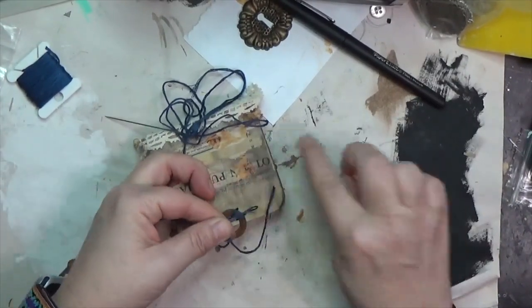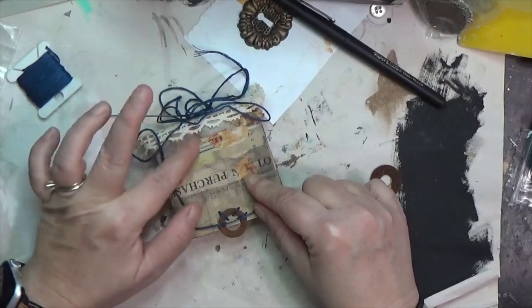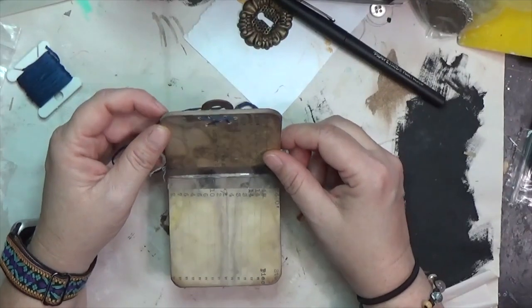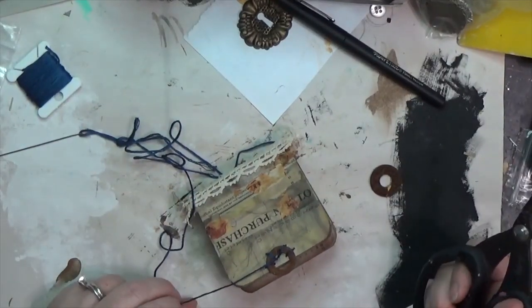I could have cut it first, but I was like, you know what? I'm going to have to cut this down to the size that I want anyway. So let me just go ahead. And you see, I've got thread in my hands and I'm messing with other parts of it. And I'm just like, whatever. That's me. I'm always like, but what else can I be doing?